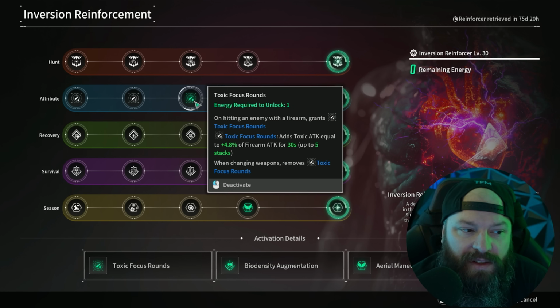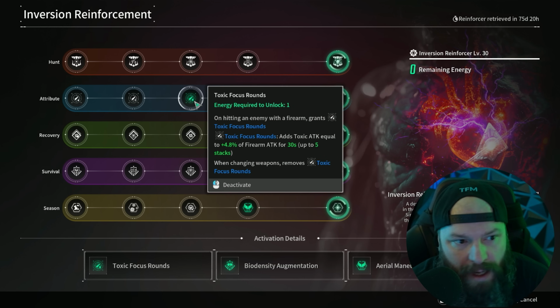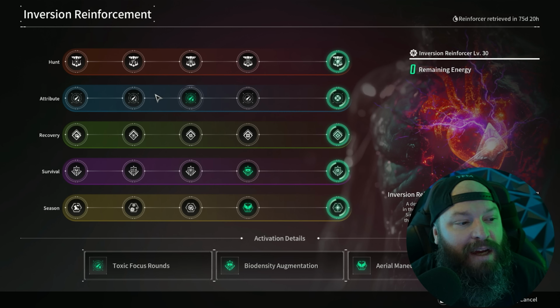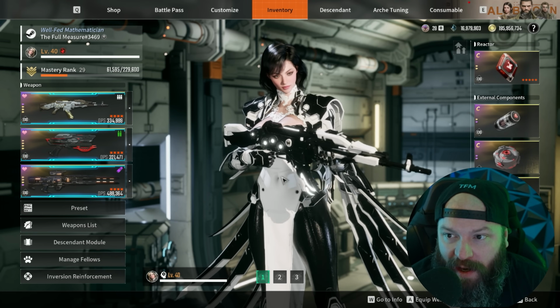And then of course matching your rounds also gives us additional damage here. So again, like I said, I matched it for Tormentor. Tormentor is weak to toxic, and then I just use that to murder everything else. But that's it. This setup here is pretty much what I use.